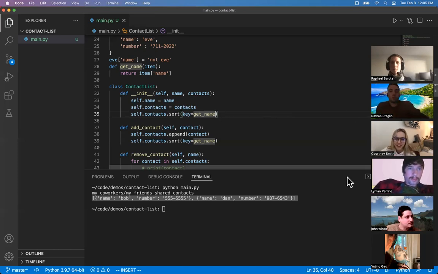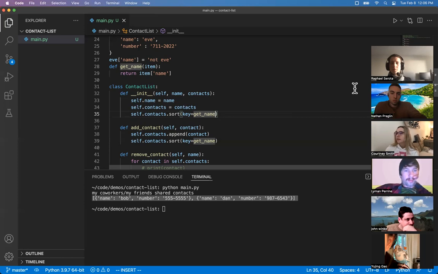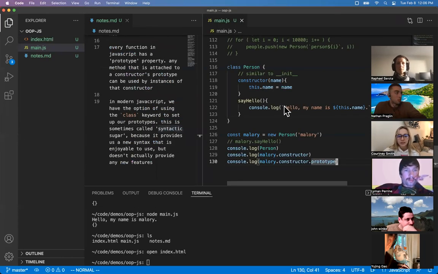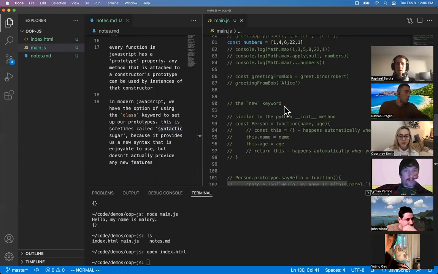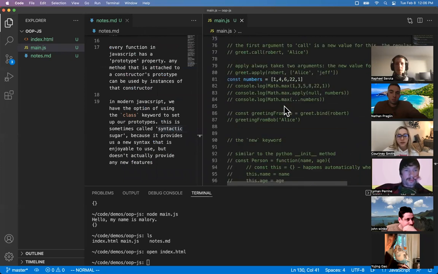Yeah, I raised my hand. I'm just curious how, in JavaScript, we didn't go over how to add a parameter to the prototype. I think that's what it's called. But I'm sure that will come up. I mean, like add new methods to it to create more functionality. Yeah, I guess so.